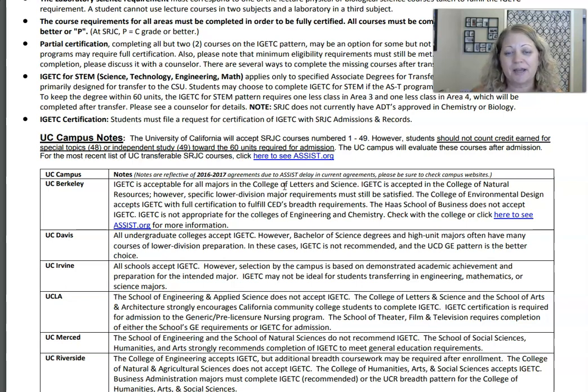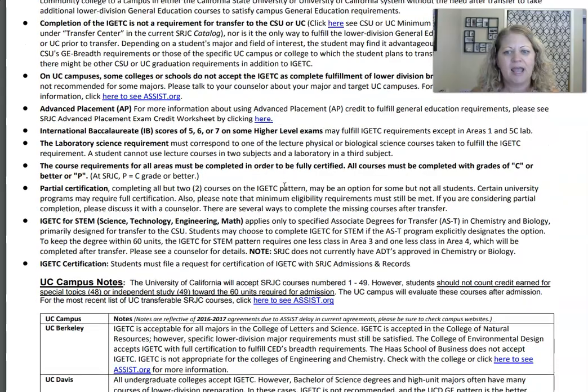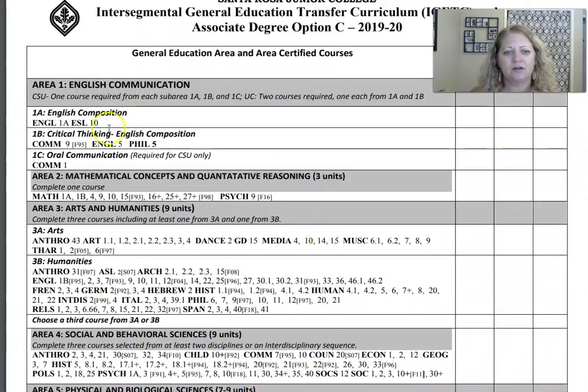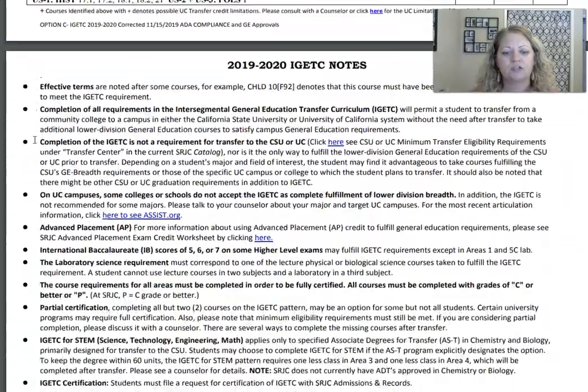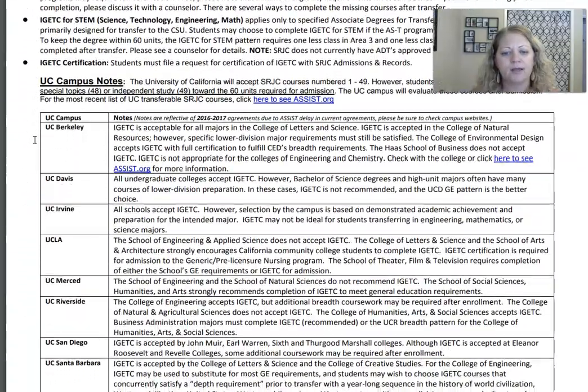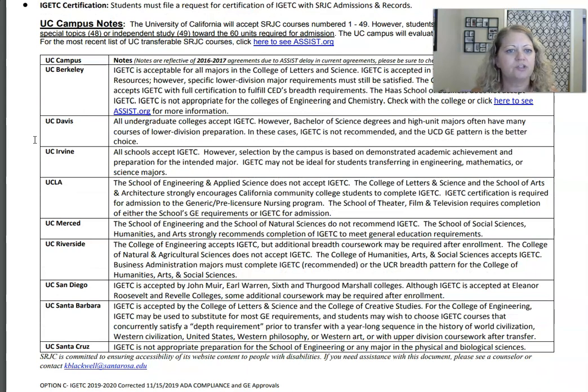So, for instance, last summer I had a student who attended another school, and I was able to look at that transcript and find the one class that met the area she was missing. Another year, a student took English 1B when she should have taken Area 1B. So in her ed plan, it said Area 1B, and she took English 1B, and they rescinded her admissions. So you want to be very careful if you're applying to the College of Letters and Sciences at UC Berkeley to make sure that you are completing IGETC. Okay, so there's a couple other notes down here that you could look at.